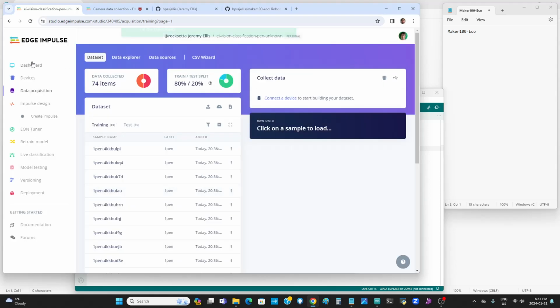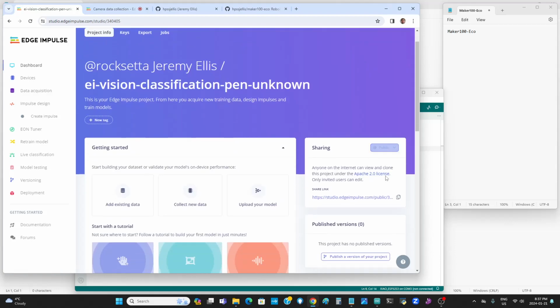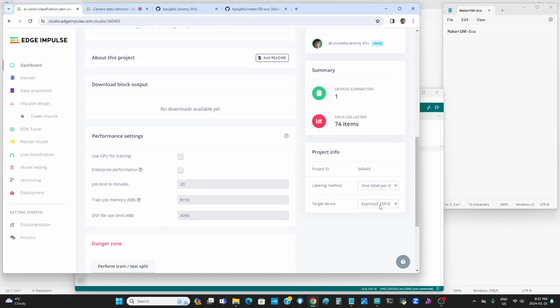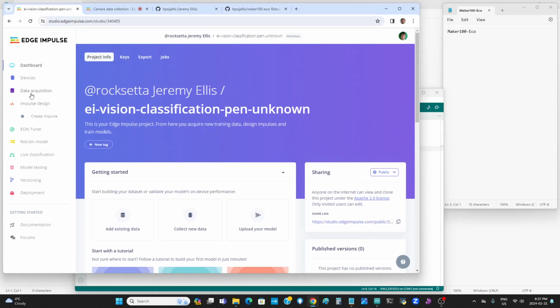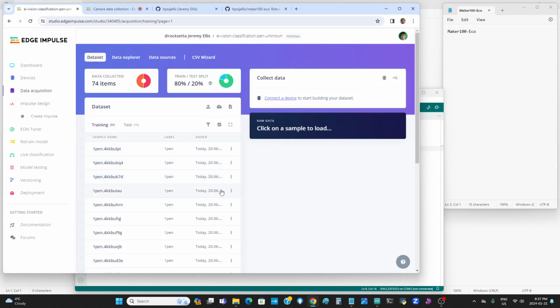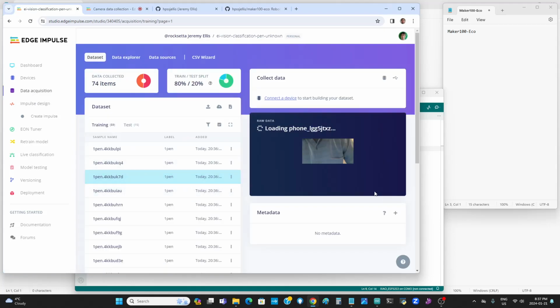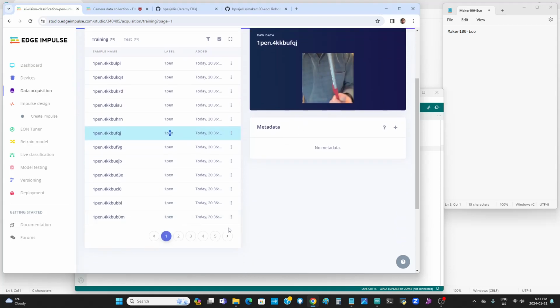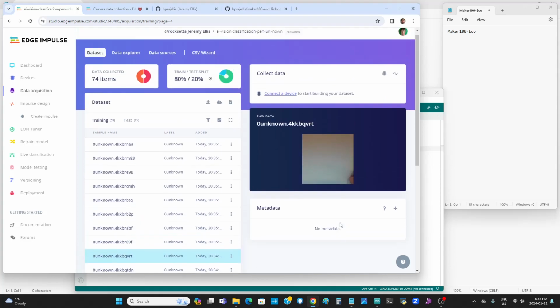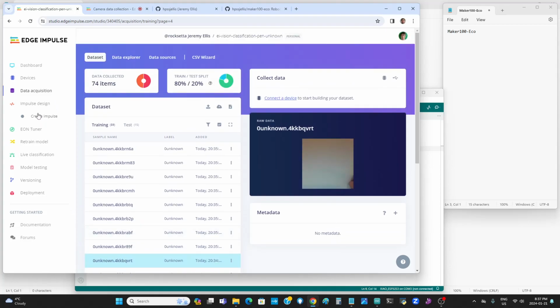If you click yes on the dashboard, it's going to come down here and change this to bounding boxes, object detection. We don't want that yet. By the way, we can use this data set later on, but just right now, let's just double check some of these pictures, make sure they're not too out of focus. Yeah, all looks good. Let's check the unknowns. And perfect. So now we move on.